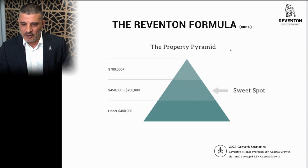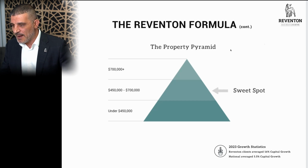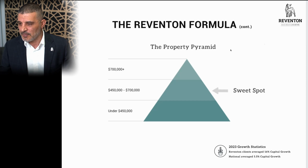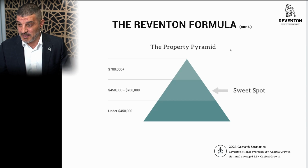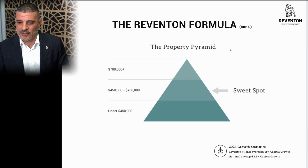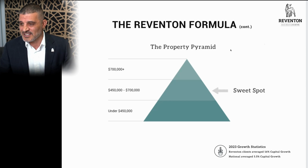So we talk about our property pyramid, and this has changed in the time that I've been working in the industry. That sweet spot, where we're generally looking at and where we're trying to get those yields of upwards of 6%, we find is in that sort of $450,000 to $700,000 mark. That's not saying that you cannot purchase a property below that mark. But again, if you are purchasing a property below that mark, you really need to focus on the data and the statistics that have been presented to you before you make that decision, as to why you're going to invest in something that is a bit lower than that 450 mark. Or if you're looking at something that is above that $700,000 mark, again, you really need to scrutinise the reasons why you would be investing in something like that as well.